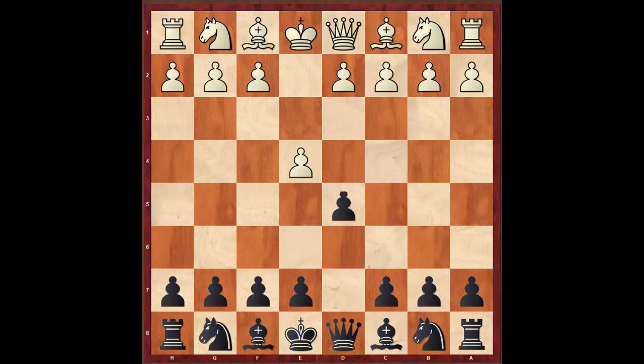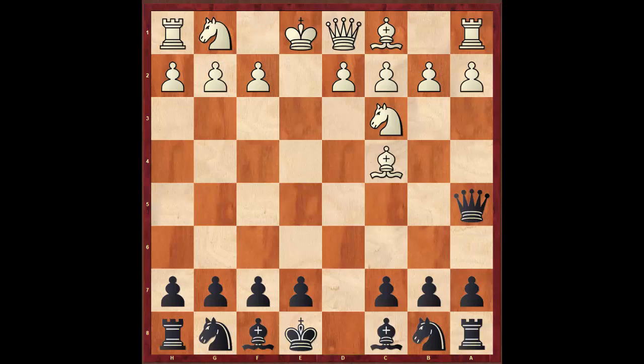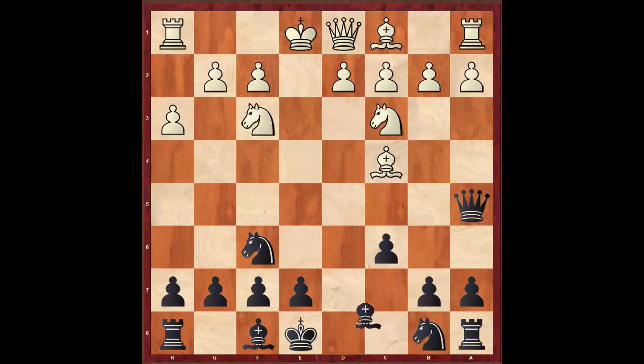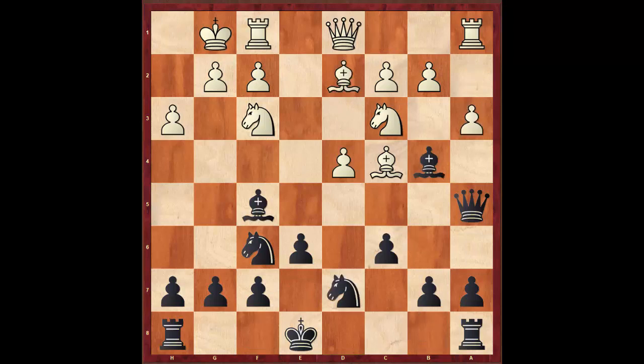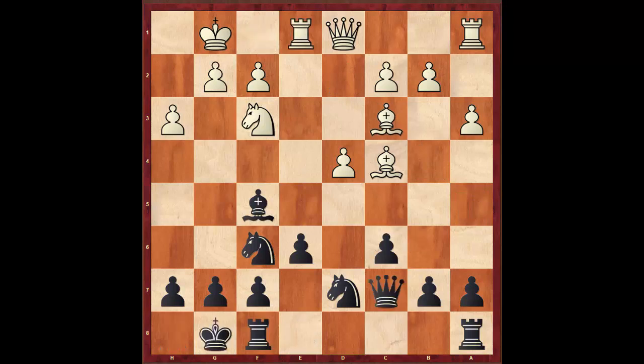I was black here, and this is a Scandinavian, an opening I'm trying to learn, or relearn, or make my main defense. So far we're both developing. He plays h3, which is probably a waste of time, but nothing big, because I play c6, which is a common move. We both just develop. He plays in the center, both just develop, and we exchange some pieces. Move the queen back, that makes sense.